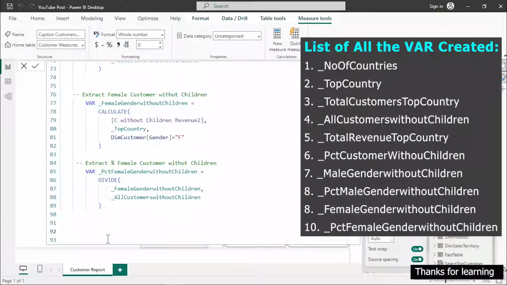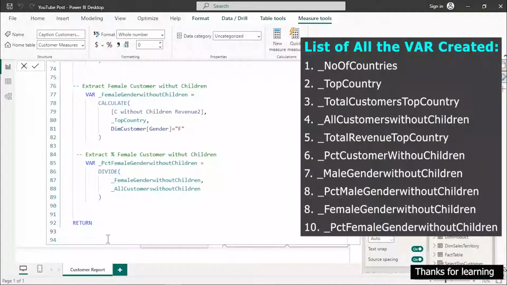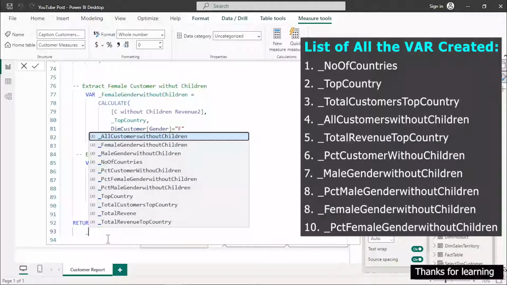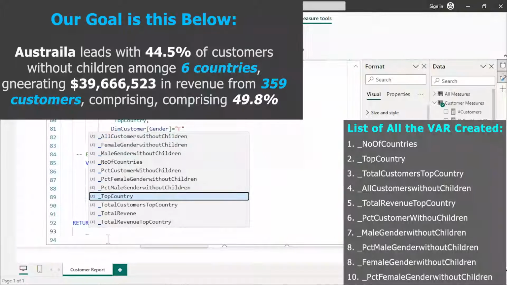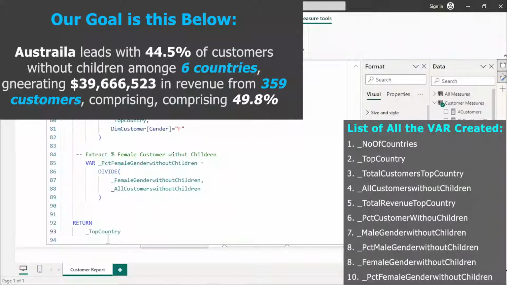All right, quickly go beneath here. Now we're going to type in return. Under the return, this is what we're going to do. First of all, we're going to actually say country. Look at your screen to see what exactly we are trying to achieve. That is exactly the text we have right there, or the caption, or the commentary we want to add. So first of all, I want to select my top country variable, and this top country has one single country stored inside it. You get it now. So once I have this, I want to concatenate some text with it.